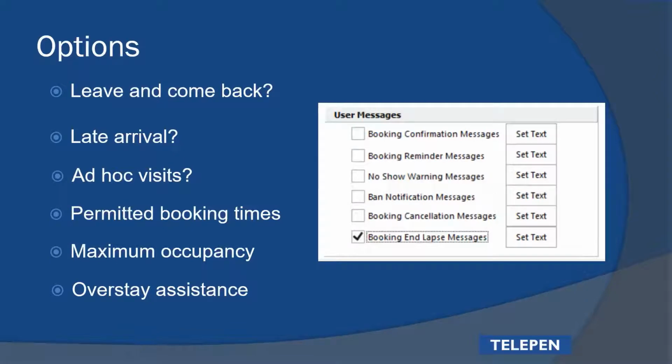And then we've built into the system some overstay assistance. Obviously, once somebody gains access to the library, they're there for a certain period of time, but you may not have any idea where they've gone when they're in the library. There's a potential for them just to get engrossed in whatever they're doing and not realise it's the end of their booking period. So we've built in an automated email option that can send an email advising somebody that they've reached the end of their booking and they should make their way to the exit.